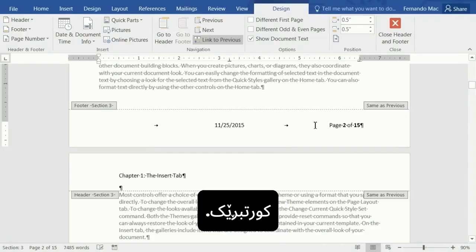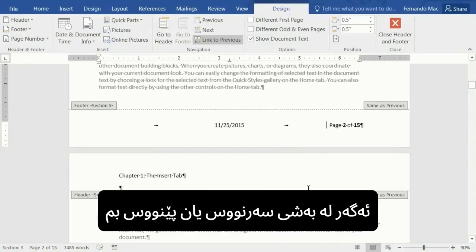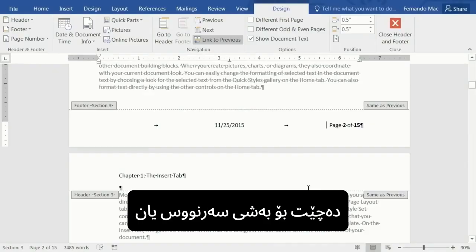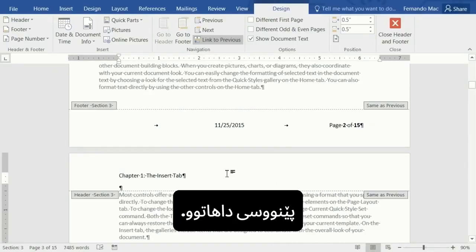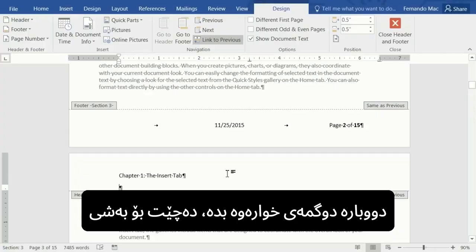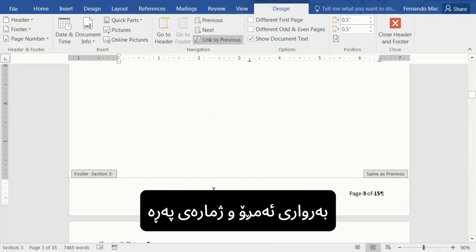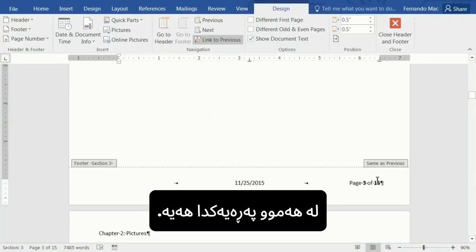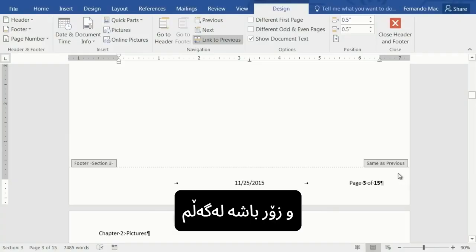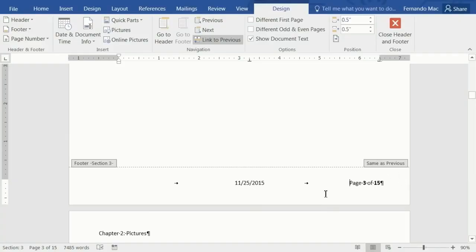By the way, just a little keyboard shortcut. If I'm in the header or footer section and I tap the down arrow key, it goes to the next header or footer section. Down arrow again goes to the next header or footer section. This way I can see it's going to have today's date and the page number on every single page, and it's just fine with me if it's same as previous.